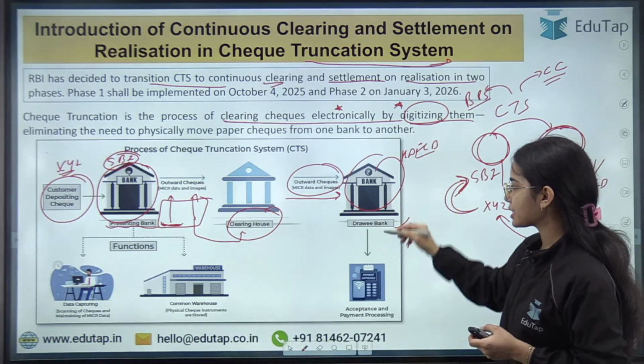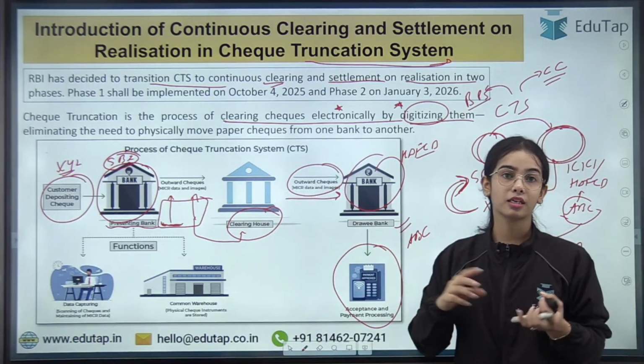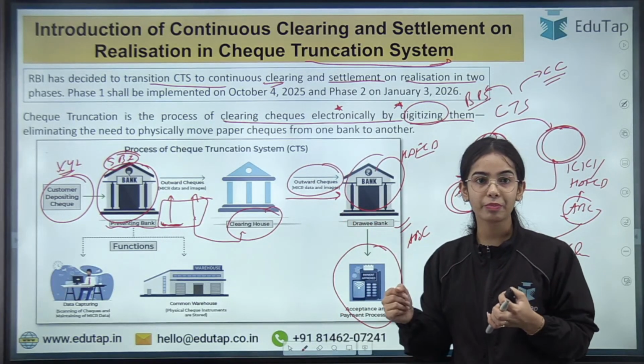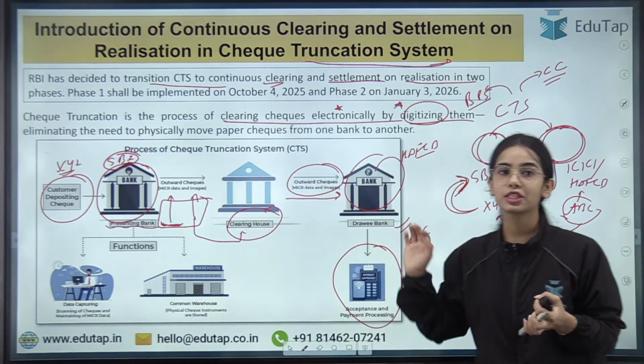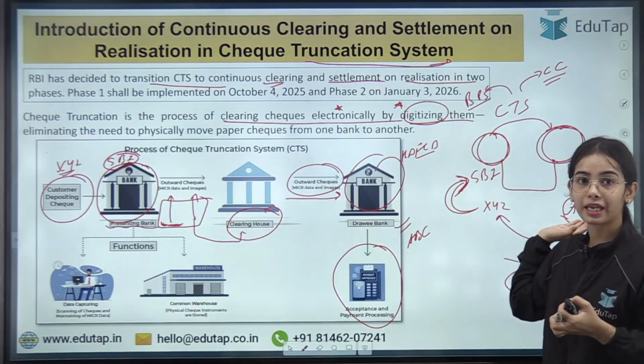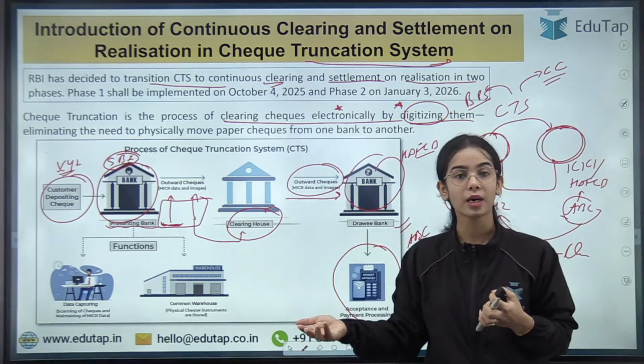Okay, so it is receiving the check, it will verify that check, and it will accept the payment or reject the payment, that is, the check is not honorable or the check is dishonored, because the person, the ABC, does not have that much money in the bank account and such.